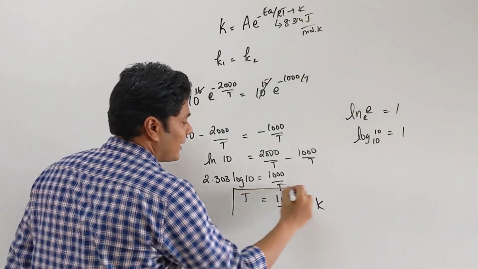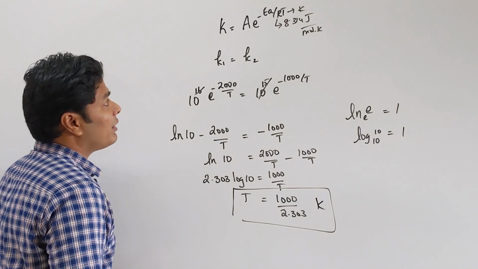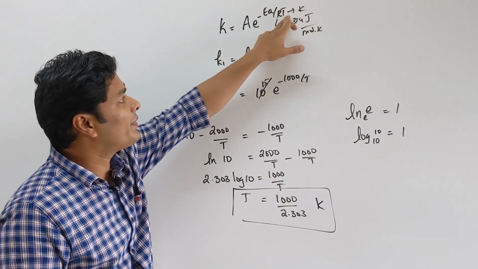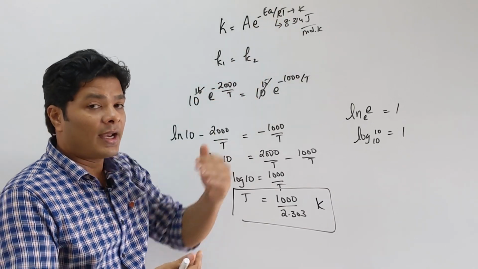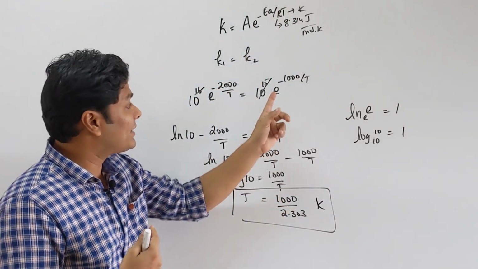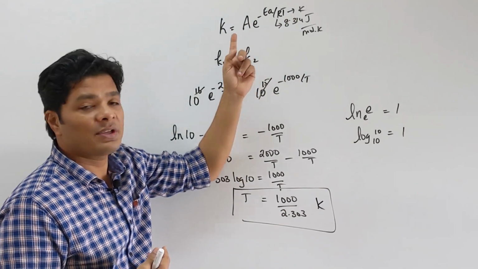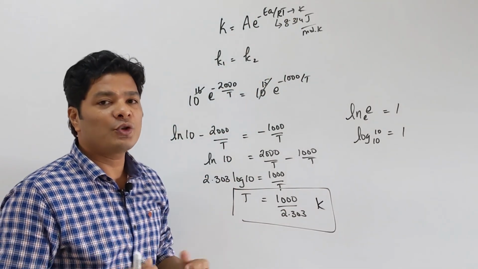So hence our answer. Now, Arrhenius equation, what all can you change? I can get two different K values, two different temperatures, two different EA, or I can compare two different reactions at the same temperature, different K values, assuming that the frequency factor is the same. If they don't tell you, you can assume that it is the same.